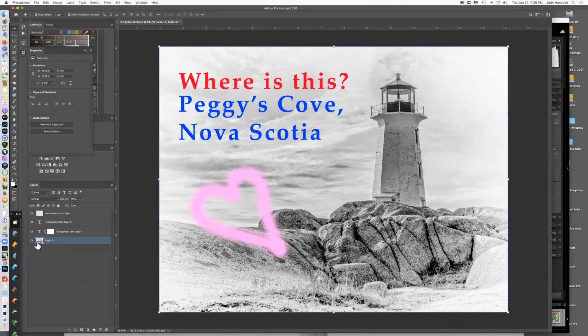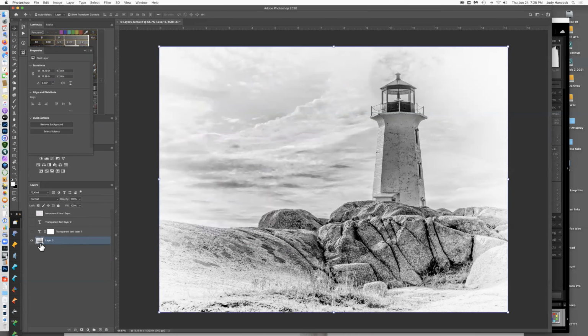Normally when I'm working, I will bring my photo in, and before I do anything to it, I will duplicate this layer, my base layer, my photograph, because remember what I said, that Photoshop is destructive, and anything I do will alter my original file.